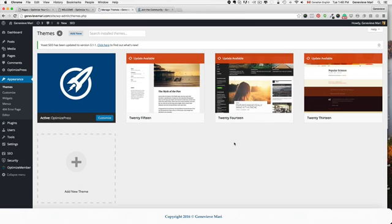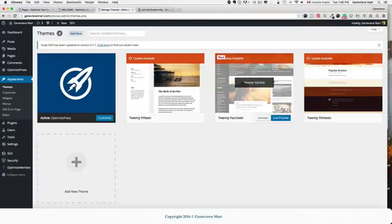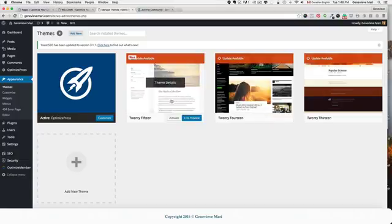So for instance, this theme here, 2014, you've got a sidebar on the right. You've got, well, this one is easier to explain. You've got your sidebar to the left. You've got a grayish sort of background. You've got a white section for your text. You've got the image above it.